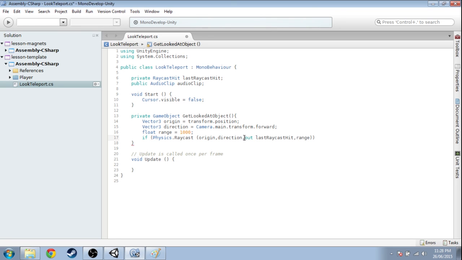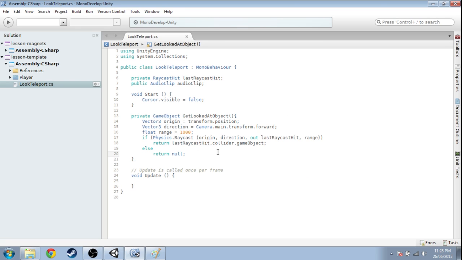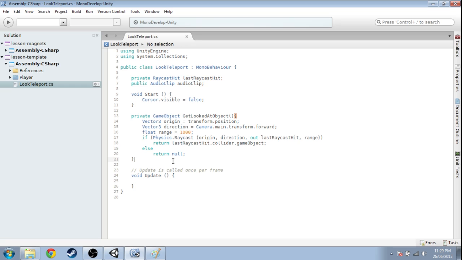Yeah, so that works because, as you can see, when you press comma, these different arguments pop up, and you can give more and less. There's actually 12 different ways you can use raycast in this case, and I'm just using it this way this time. So this will return yes or no if there's a collision. If it's true, then I want to return this collider's game object. Otherwise, I'm just going to return null. And so when we call this function, out last raycast hit, it's going to put some info into last raycast hit. Because it's up here, I'm holding on to that the whole time. So if I call this once, then I'm going to keep this forever, which is what we're going to need to do.